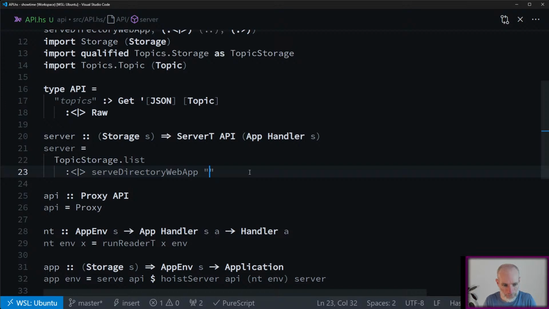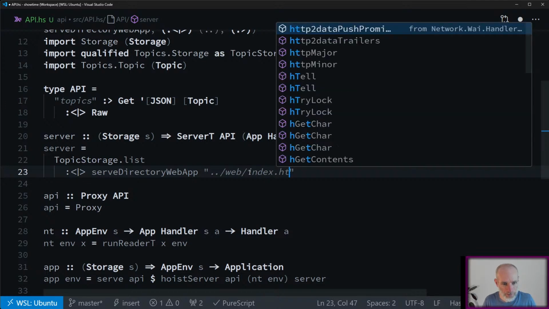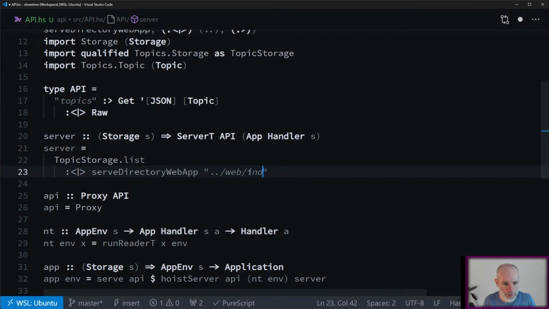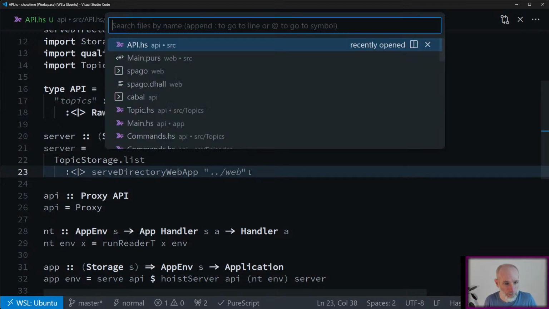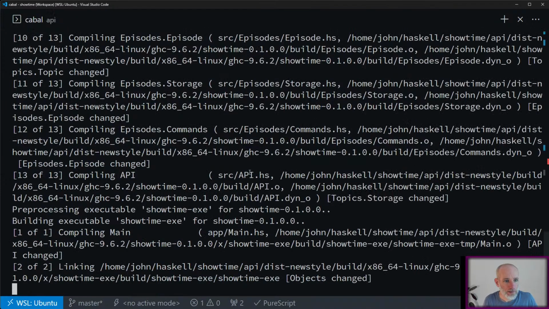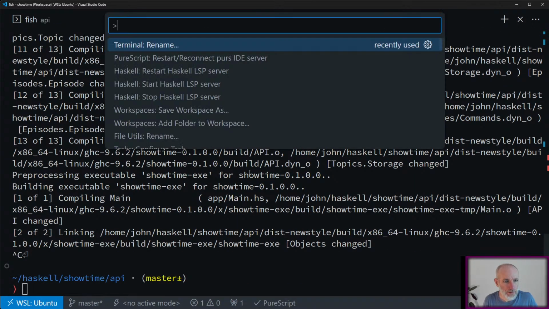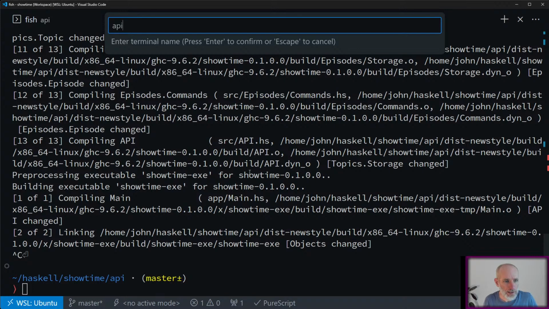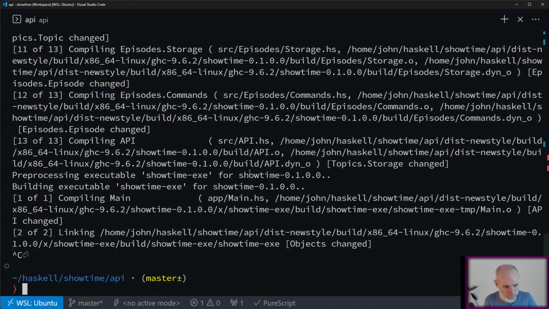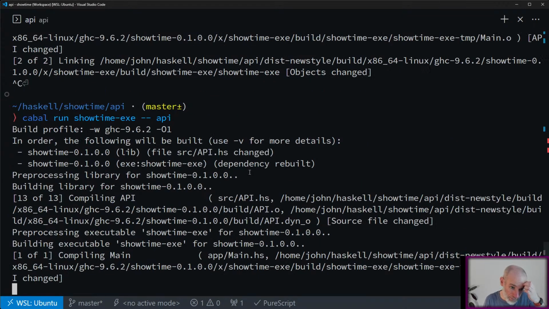That's where I'm running Cabal from. So you go back up to web, and then I think it's just index.html. No, it's just web actually. How about that? Is that going to work? Let me just rename this to be API. Recompile, see if it runs.